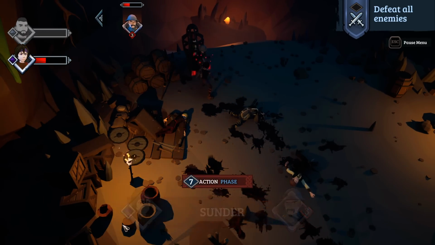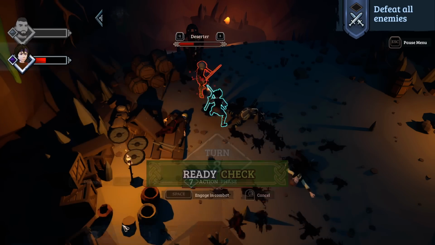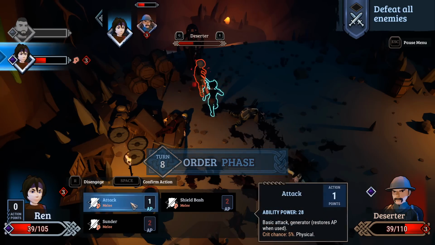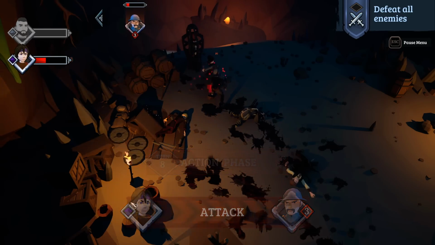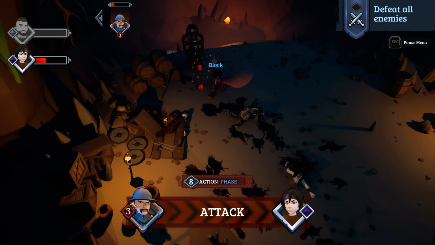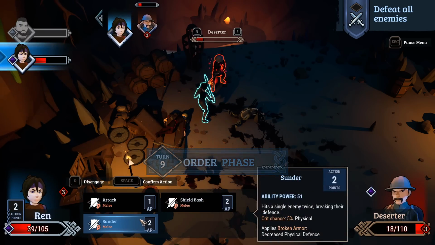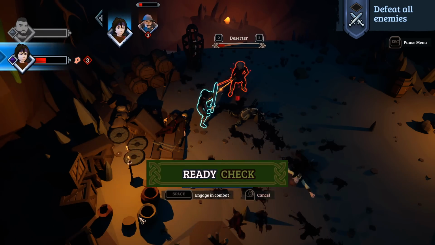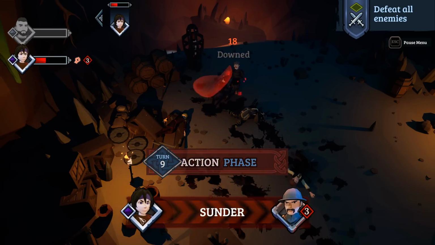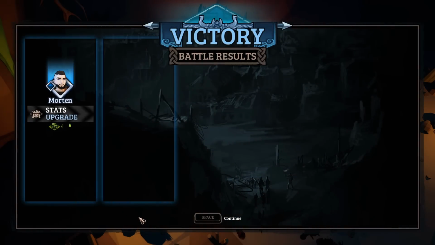I've got to keep double attacking, otherwise I think he's going to outrun me on damage, unless I dodge or block or something. Yeah, exactly. Now I don't have the AP, though. Apparently I think you generate 2 AP per turn, and if you use a 1 AP attack, you're good to go, and you can store it up. Yeah, it seems to be the case. Let's see if we can finish him off with the Sunder here. There we go. The combat is ours, but just barely, by the skin of our teeth.